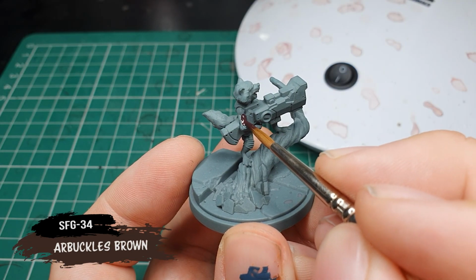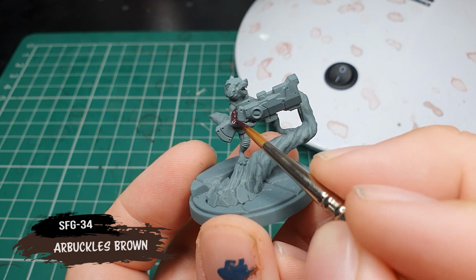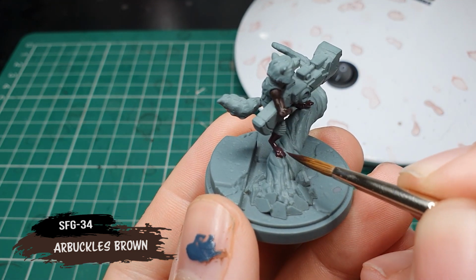The bulk of Rocket's fur I'm base coating using Arbuckle's Brown, and leaving the centre of his face and some striped segmentation over the tail for the lighter colours later on.